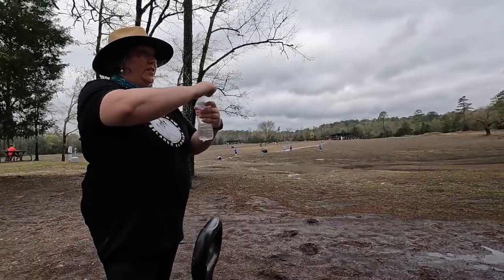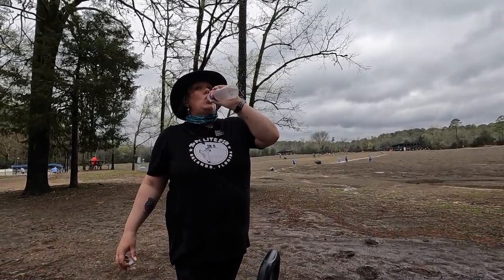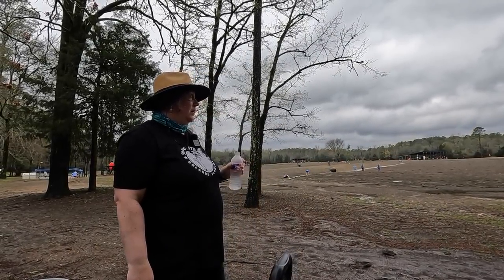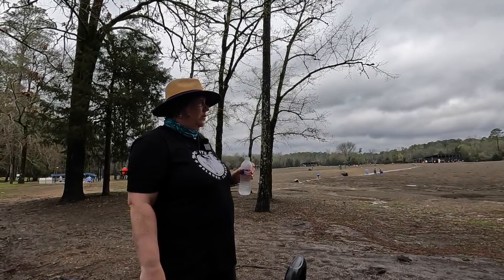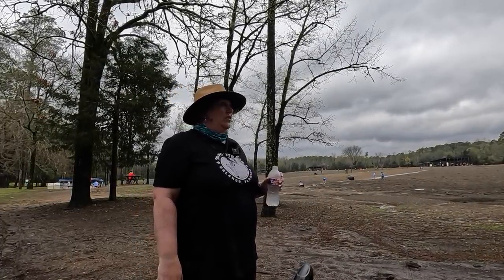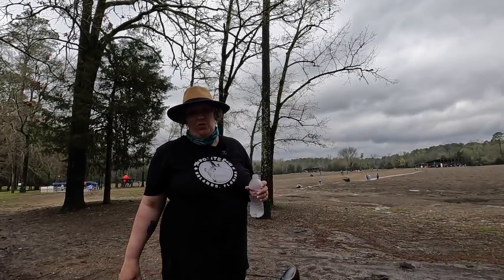One of the guys said, I haven't looked at the history of this place, but apparently it was once a commercial diamond operation here. So maybe once they got through what they're doing, the state acquired it and turned it into a state park so everybody could come out here and try to find what was left. This really is such a cool thing. I mean, the fact that you get to keep everything that you sift.